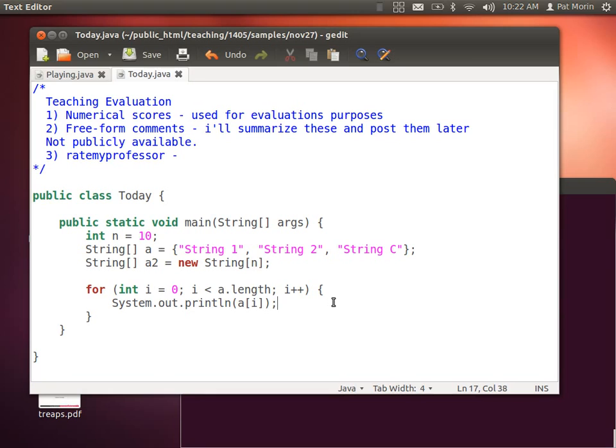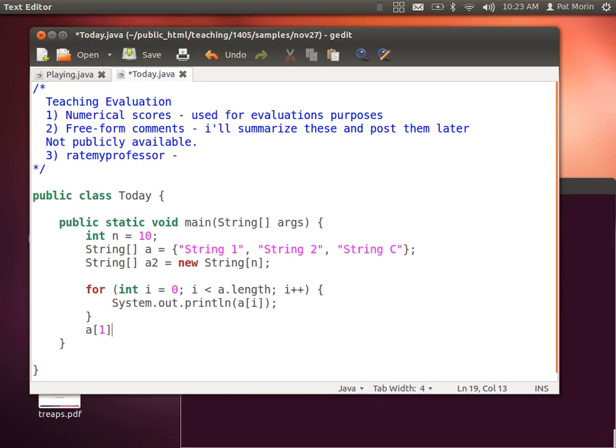So an array in Java, the main limitation to it is when you create it, you specify its size, and then that's it. The size is fixed forever. So for example, in this array A that contains 3 strings, there's no way for me to delete one of those strings. I can go ahead and change one, but I can't get rid of it. There's no delete. So for example, I can't say, you know, a.remove position 1 or anything. There's no way to do that.